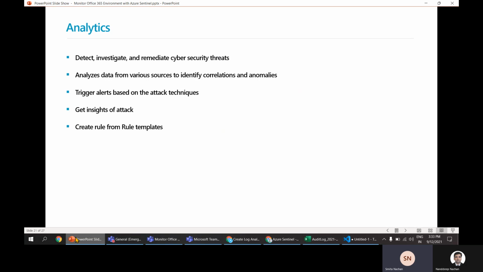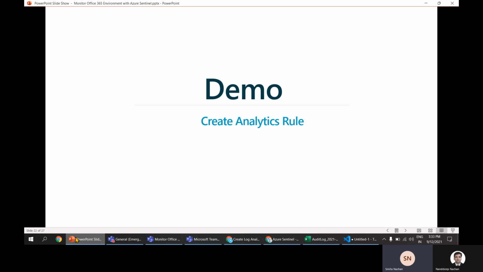The analytic rules can be managed from the Azure Sentinel Analysis homepage. Okay, so with that, let's dive into the demo of how to create those analytics rules. Alerts triggered in Microsoft security solutions like Microsoft Defender for Identity that are connected to Azure Sentinel do not automatically create incidents. However, we can configure Azure Sentinel to automatically create incidents every time an alert is triggered.